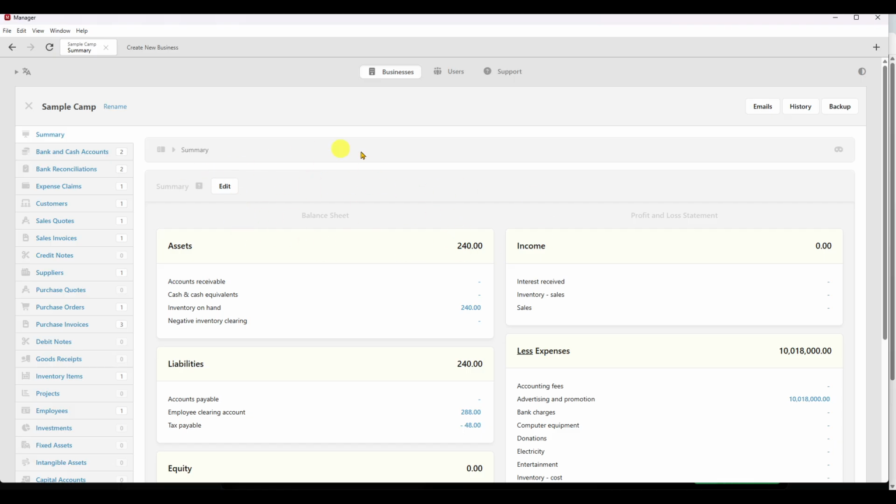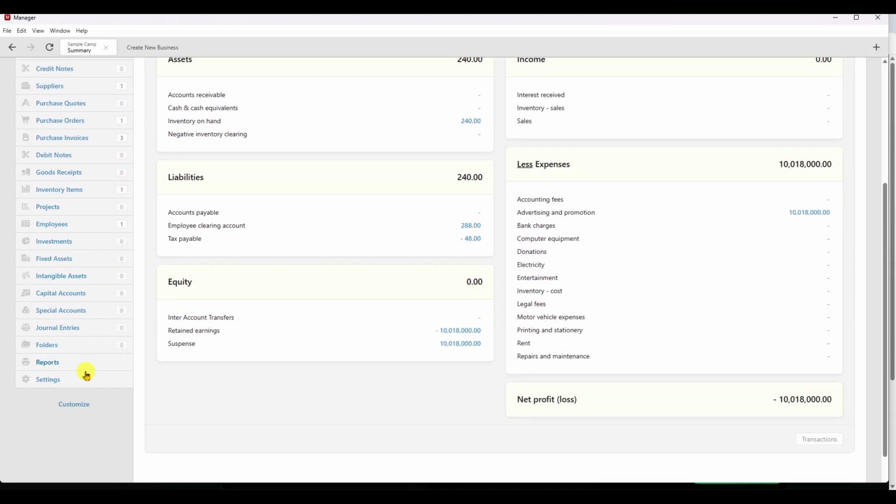Having your organization's file ready ensures that any currency you add becomes available right away for transactions in that specific business. Once you're in, look for the Settings area. Depending on your version, settings might appear in the left navigation panel or across the top. If you have a lot of modules turned on, scroll if needed so you can clearly see the full list.